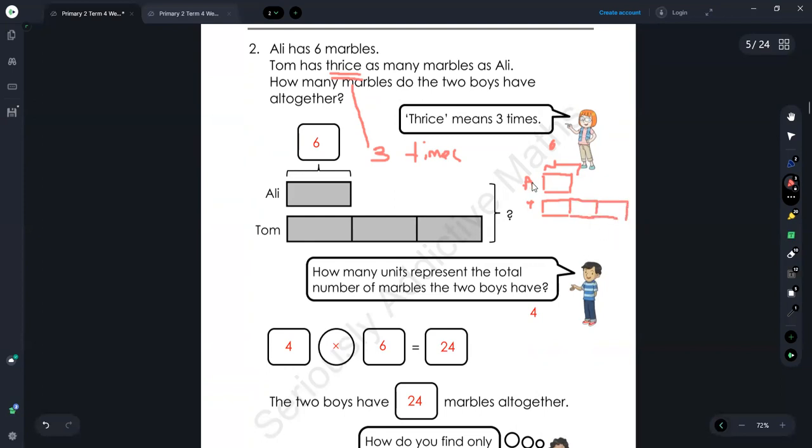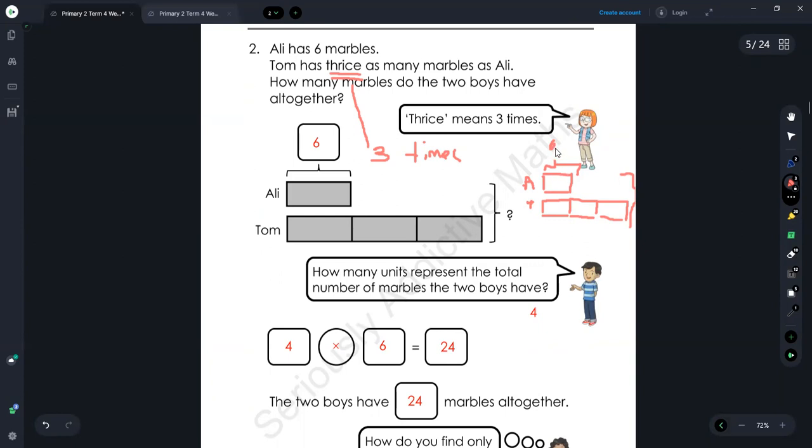Okay. Now, how many marbles do the boys have all together, right? Check for understanding. Where should the question mark be? Should a question mark be here? Right, ask them, okay? If the question mark is here, what they are finding out is how many marbles does Tom have? But that's not what the question is about. So, okay, what it's really asking is all together. Right, sorry, I ran out of space, all right? But to get out of there, the question mark should be there. So there you go, right?